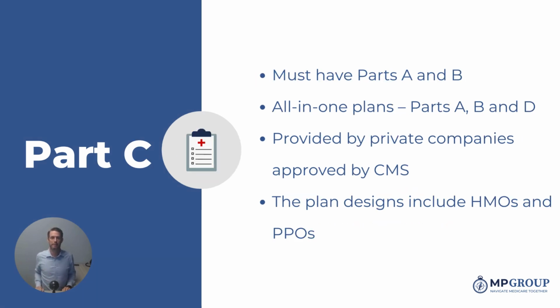Part C is your Medicare Advantage option. I like to think of Part C, that C standing for combined, combines all your benefits into one plan. So you get Parts A and B now, instead of from the government, they're through the insurance company. Usually they're going to include Part D, which is prescription medication coverage in there. As well as things like dental, vision, hearing, maybe a gym membership, over-the-counter allowance, transportation, extra chiropractic or acupuncture, all sorts of things that Medicare may not cover or they may add to Medicare, but it does need to meet Medicare standards. So those benefits do need to meet minimum standards that are set by Medicare, and then they can add those extra things on top.